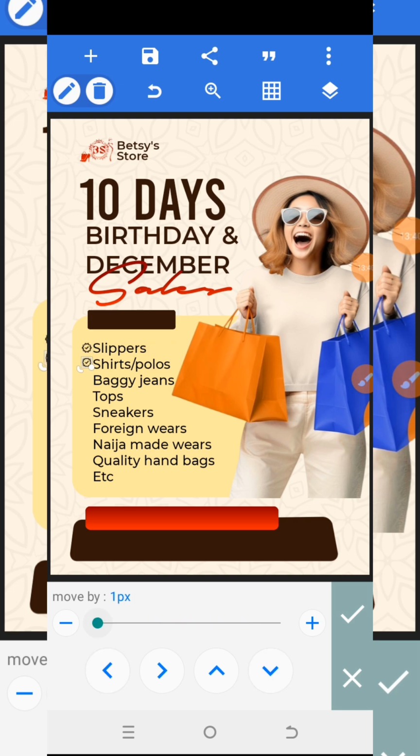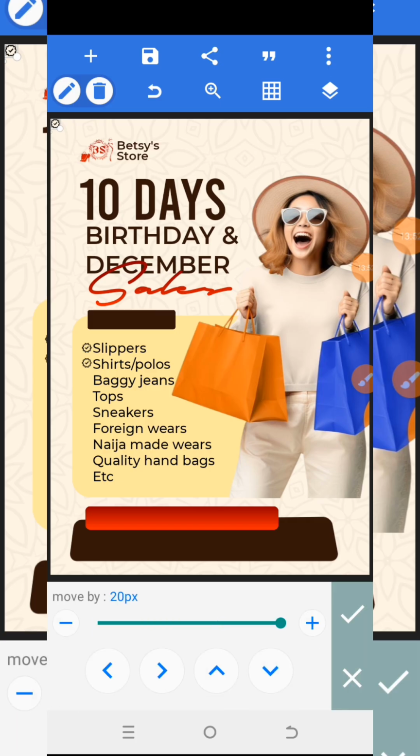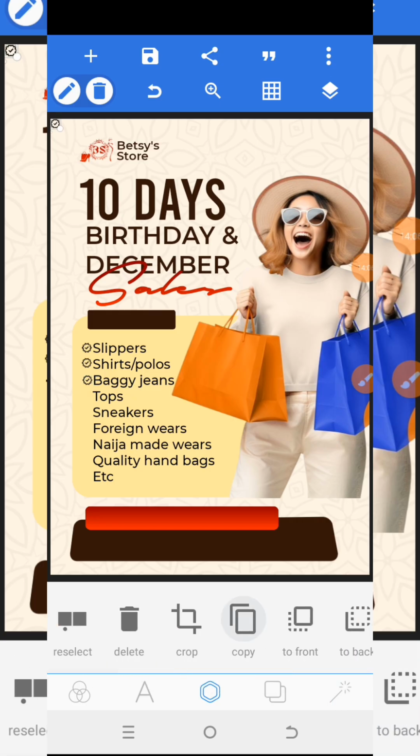I'll fix it like this, and I'll copy it again. Just move it like this. I'll copy this one again.